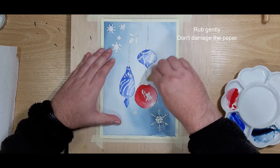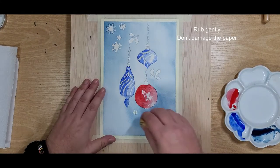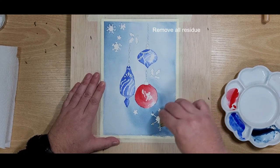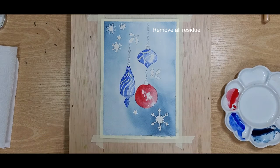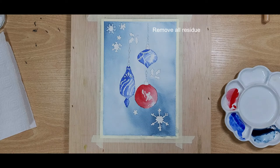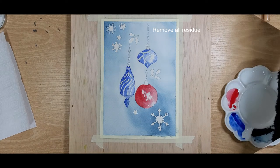Rub gently so that you don't damage the paper, and that's why the rubber eraser is actually quite good to use. Make sure that you've removed all the residue. You don't want to get some rubbing dust into your paints.